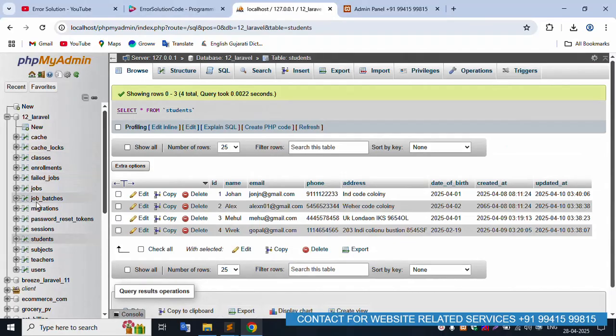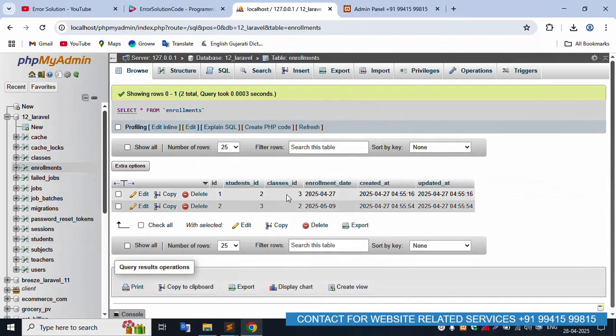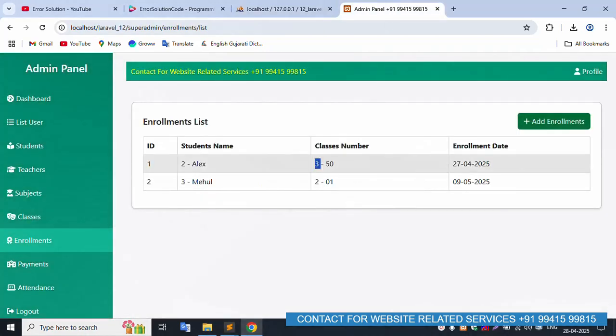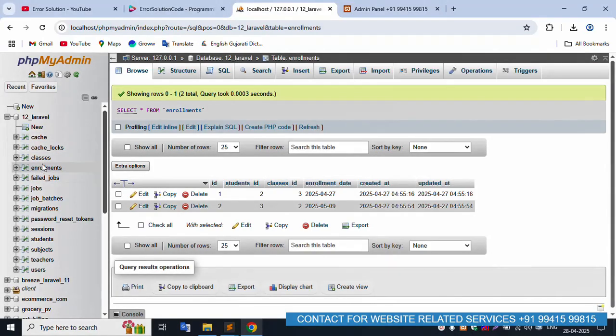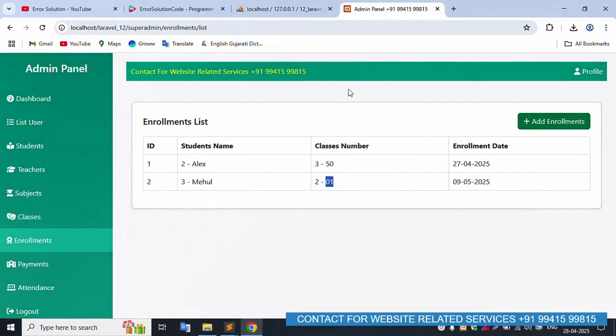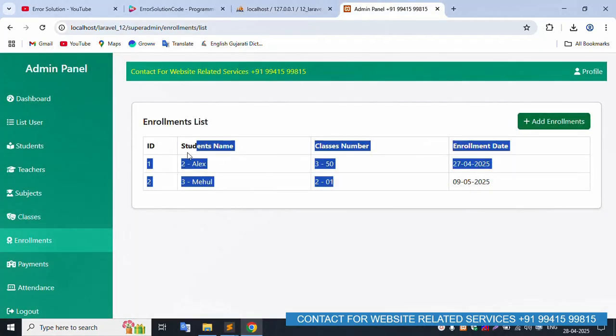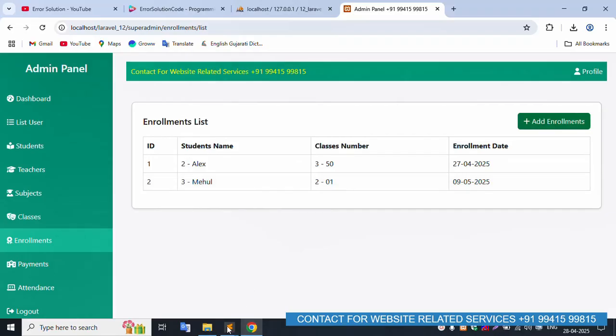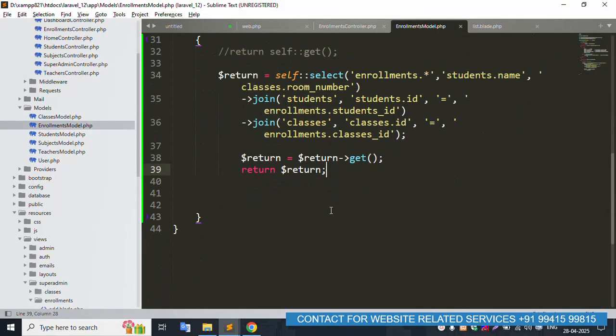Same here, inside enrollment 3 and 2 are available. This 50 and 01 are the room numbers. For number 3 it is 50, and for number 2 it is 01, all good. This one query implementation is successfully working fine.